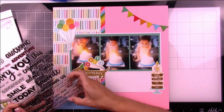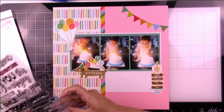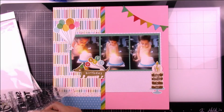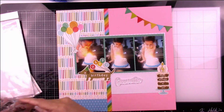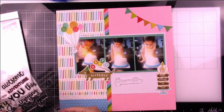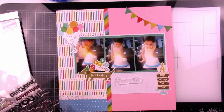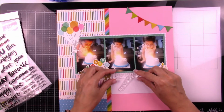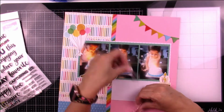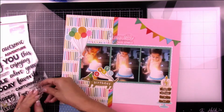So there's so many options, and it took me a minute to figure out what option I wanted to use on this layout. So I end up stamping on the bottom right there, and I was going to start with favorite moments, and that was going to be what I was going to put at the bottom right, where you basically see, I guess you can say, the dog's butt. But then I felt like it looked better up top, and I ended up doing that instead.